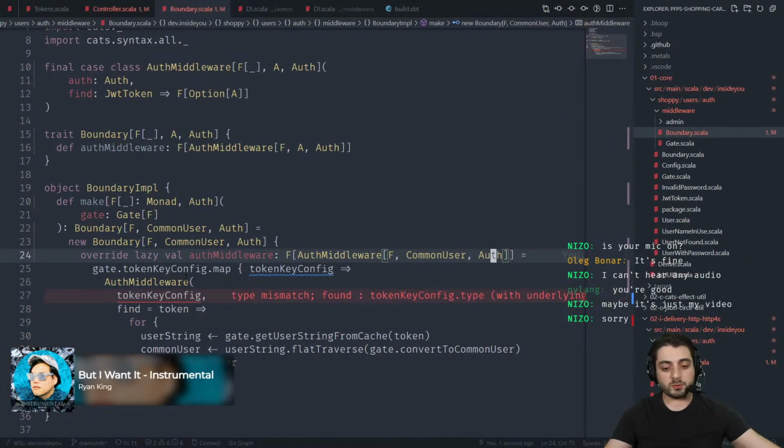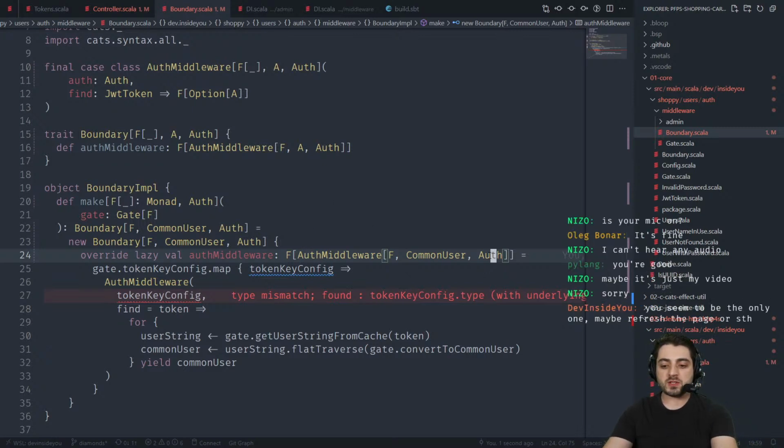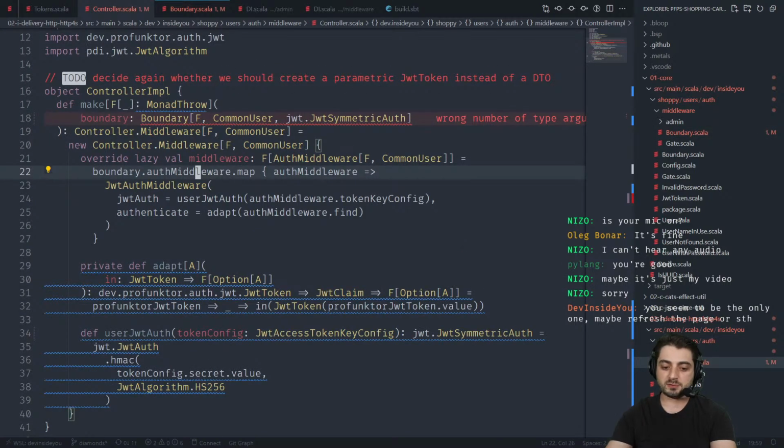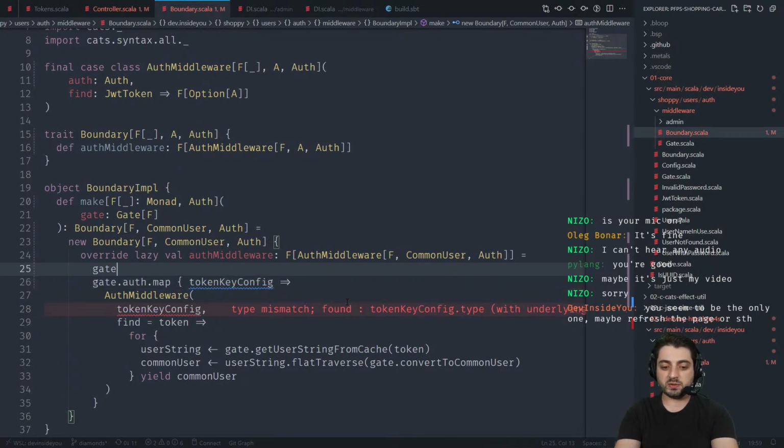All right. Cool. So, this whole auth thing is going to now come from the gate, right? We're just going to say, give us the auth. However, it is also going to require something. It's going to require this token key config. Remember, it still has to come from somewhere. This token config came in over here, got passed in over there, and so we're still going to give it to it. So essentially, we still need to go gate and then give us the token key config.